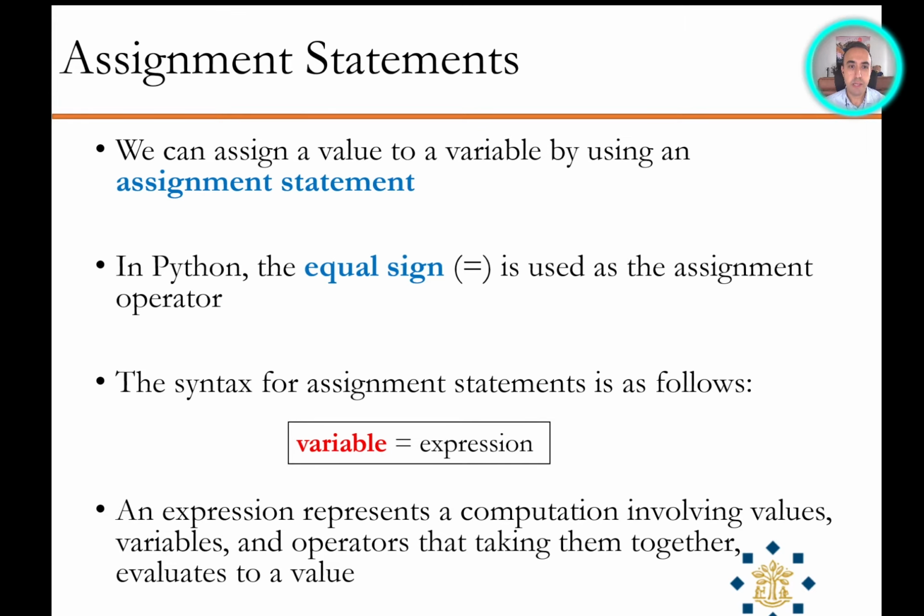And the assignment statements, this is also something that we learned. We can assign a value to a variable by using an assignment statement, that is the equal sign. This equal sign is going to help us assign the right-hand side to the left-hand side. So remember, we talked about the right side of the equal sign as the right-hand side. It assigns the value on the right to the variable on the left. So the syntax is the following.